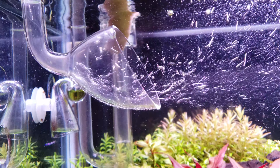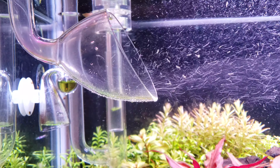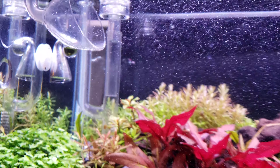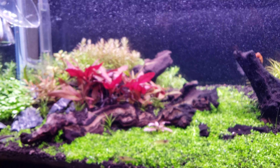My skimmer starts bobbing when I disturb the water too much. When that happens I just back down the flow a little bit so it stops sucking air bubbles in. Anyway, I know this video is all over the place and doesn't have lots of good info, but it's still kind of a little update on what's going on.